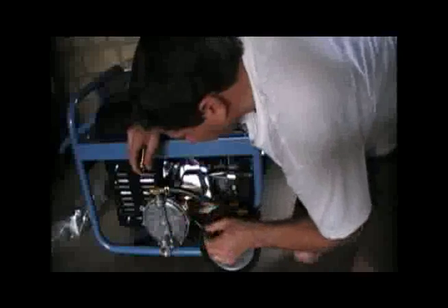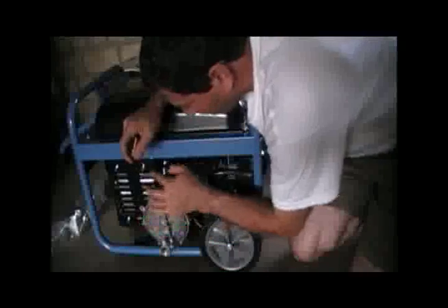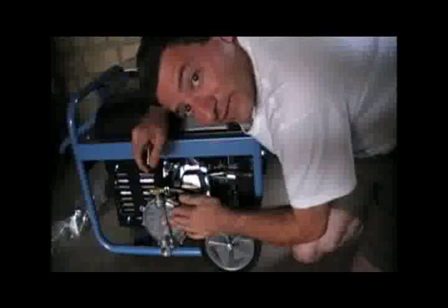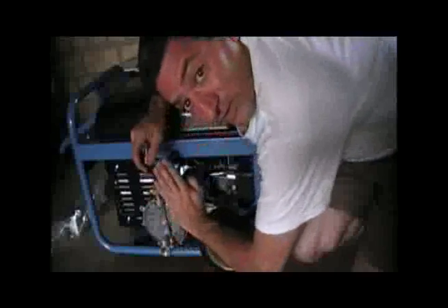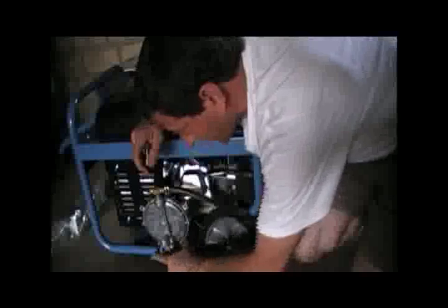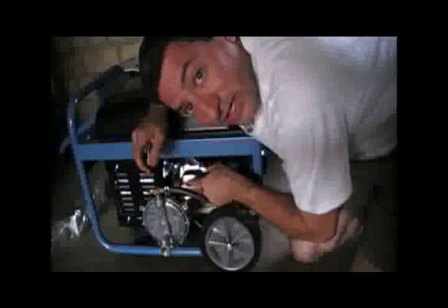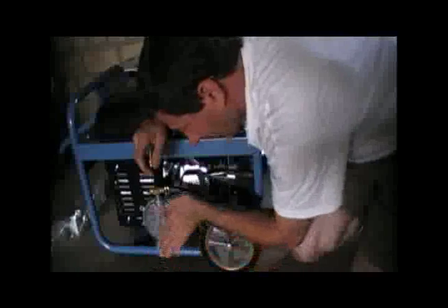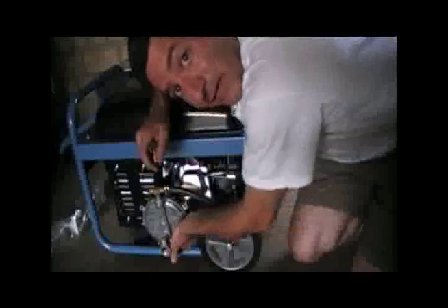The other thing is it's supposed to be mounted vertically. You don't want it to touch the metal — if this metal touches this, it'll act like a conductor and overheat the regulator, so leave a little bit of space. I slightly angled the regulator when drilling my holes. I did it wrong the first time — too straight up and it was actually touching this metal piece. So I drilled again and moved it over just slightly, maybe two or three degrees, just so I can get my hand in.